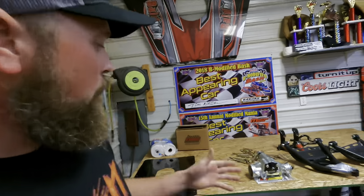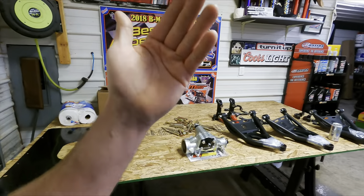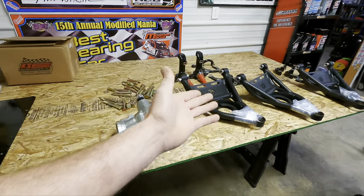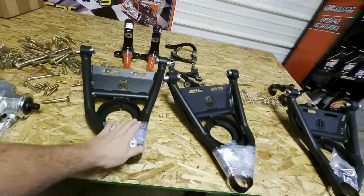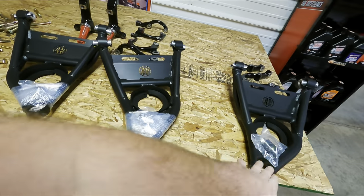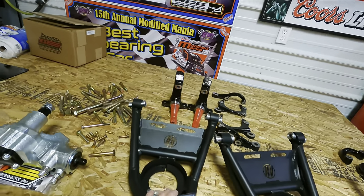Back at the garage — changed my shirt and everything. We got all the parts we need from Jay and the gang at O'Reilly's: oil filters, center link, idler arm, and especially the bolts, nuts, and hardware to put the body together. We've got a few things laid out here — some Weir's Machine lower control arms, a plus-one option and a standard option.